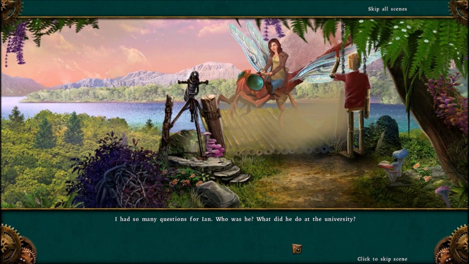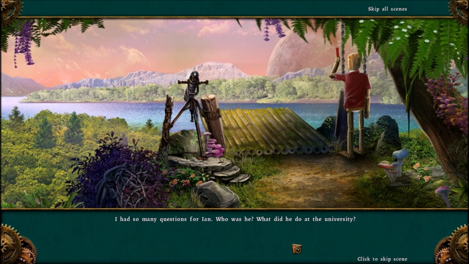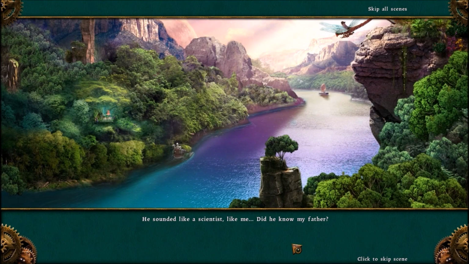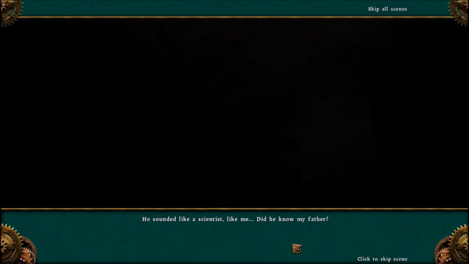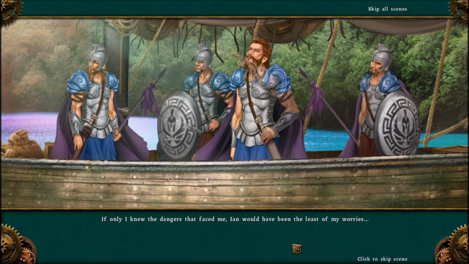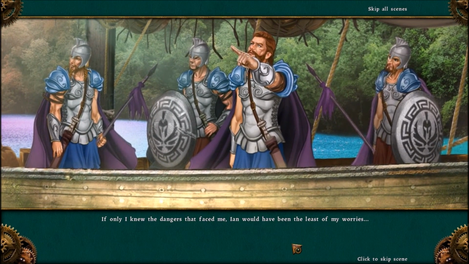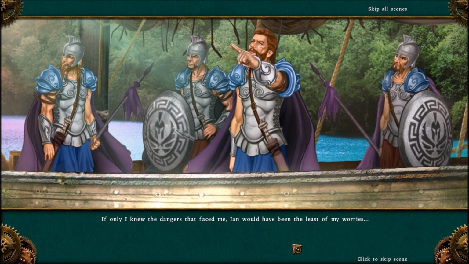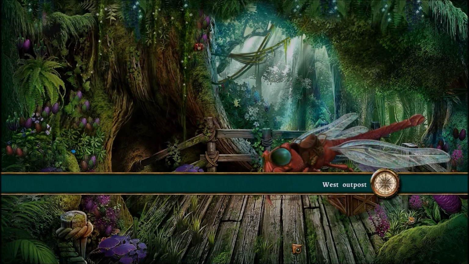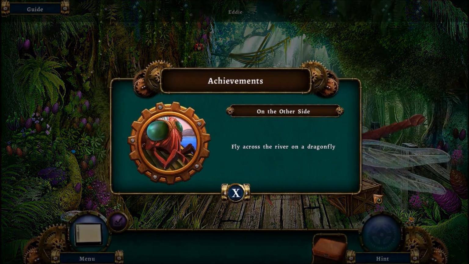I had so many questions for Ian. Who was he? What did he do at the university? He sounded like a scientist, like me. Did he know my father? If only I knew the dangers that faced me, Ian would have been the least of my worries. No, hostile natives! Oh great, the Spartan army is going to attack Ellie! Oh, I knew I shouldn't have come to this place.